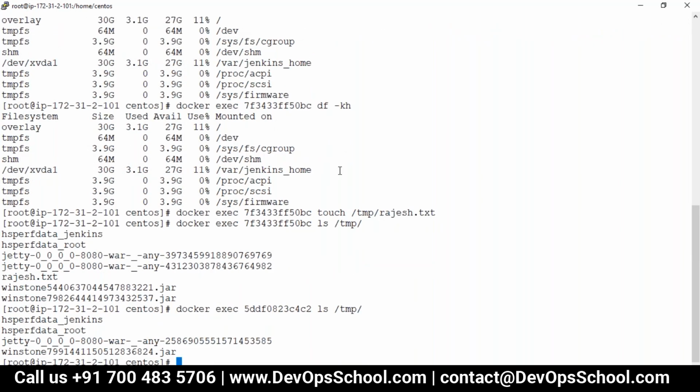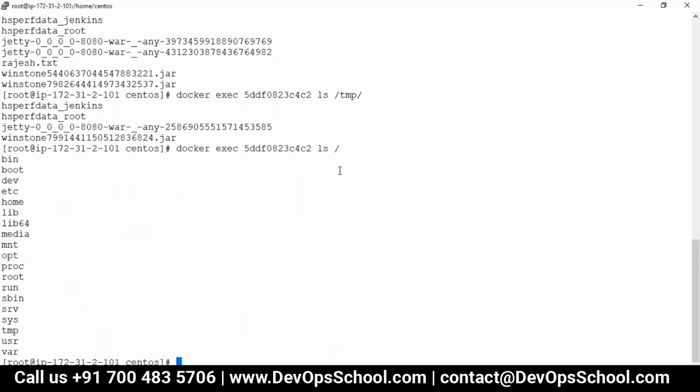It's not there. So you see the beauty of it, each container is getting created from the same image, but still the behavior is different, separate. So whatever one container is doing, the second container has no idea about it. And mounts, you get it. If you want to see the mounts, here, ls root, see that this is the mount.